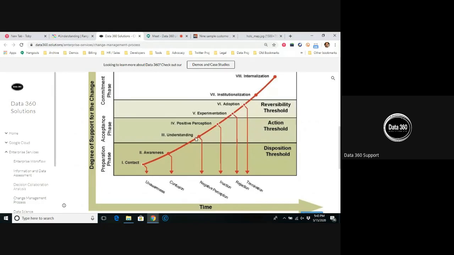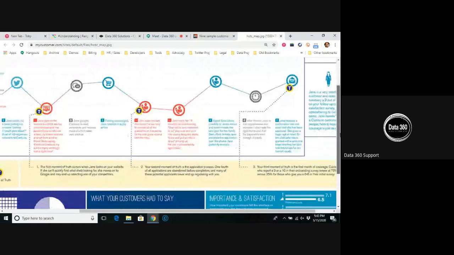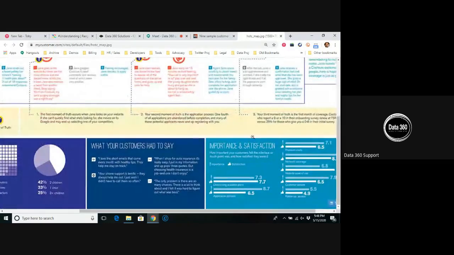Once you get them to understanding, like they understand they want it and they click on that link, ideally in the long run they should go into a customer journey from understanding to internalization. You should be putting them through this so that you can track where they're getting lost, what their responses are, and what the different avenues are to get in touch with them, and then you just keep experimenting until you perfect it. And you're looking at satisfaction metrics, demographics and psychographics and all that stuff.